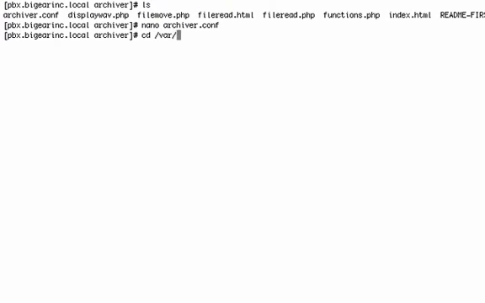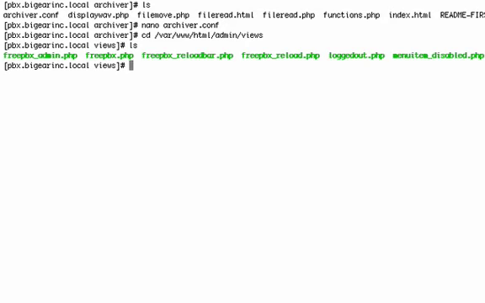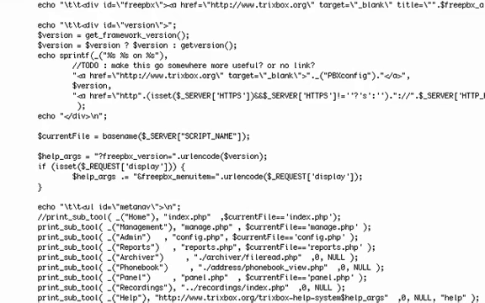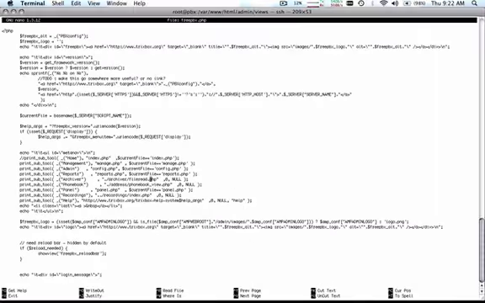The first thing you're going to do is change directories into var/www/html/admin/views, and then you're going to see a file called freepbx.php. We are going to edit that file, and if you go down a couple pages, what you'll see is a section with a couple words that you'll recognize, like home, management, admin, reports. This is where the tabs are created. So if you use, say, the reports line as a template, you'll be able to create a line for archive that will make a nice tab so you'll easily be able to get to the archiver.